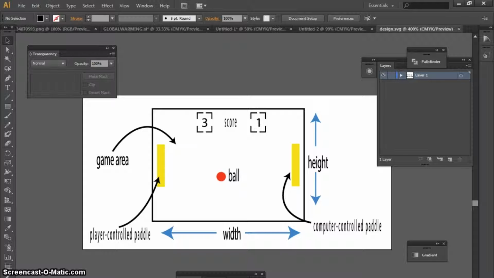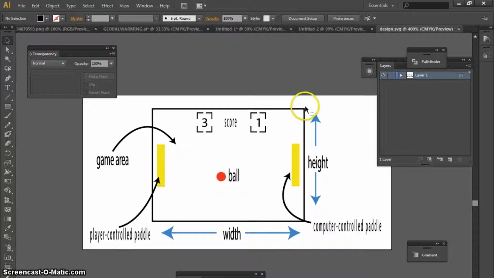In the first video we just looked at how to set up our game area for Pong, and we decided that we needed a player paddle, which is this one, a computer paddle, which is this one, a ball, which is of course here, and a score box, and here I've got my score boxes. Okay. We also decided that for each of our game characters we're going to store them in the library. So those are my game characters.